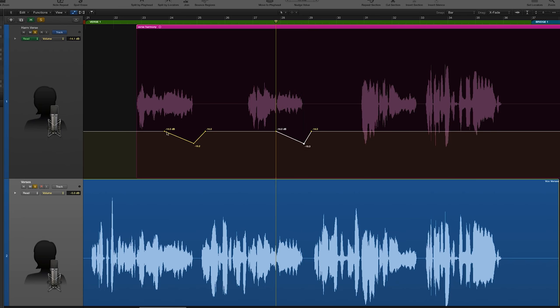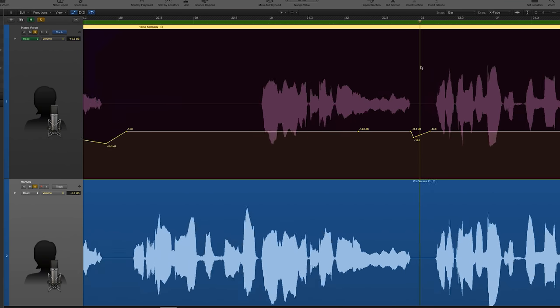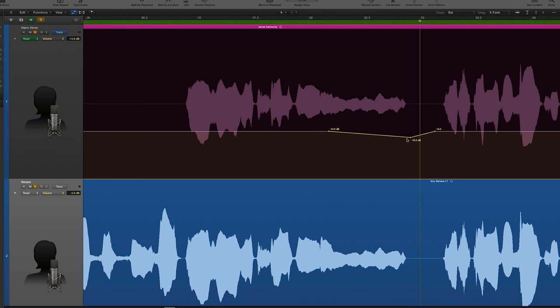So the volume is gonna fade down just a little bit and then bump back up in the silence, fade back down a little bit and bump back up in the silence. On this one, we're gonna do the same thing right here. We're gonna pull this down. Now, if you need to get rid of an automation point, like if you accidentally created one like I did there, you can just double click on the point and it'll go away. So pull this down to negative 19.